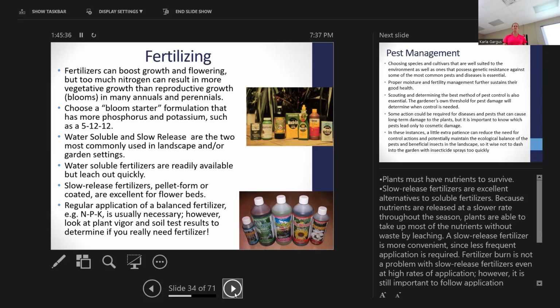So that's how you acidify the soil. But a complete fertilizer has N, P, and K: nitrogen, phosphorus, and potassium. As I said, if you get your soil test results back and it says your phosphorus is high, then don't add it. Okay, you don't need it.